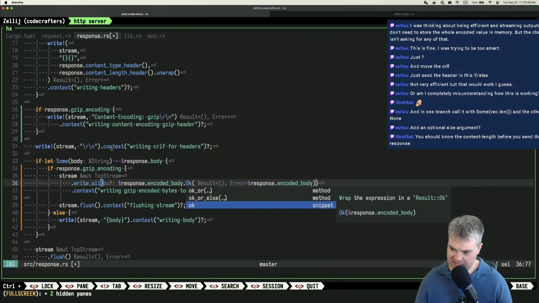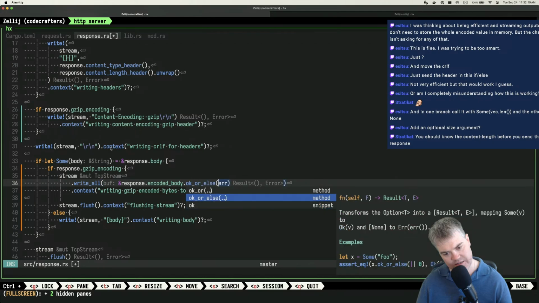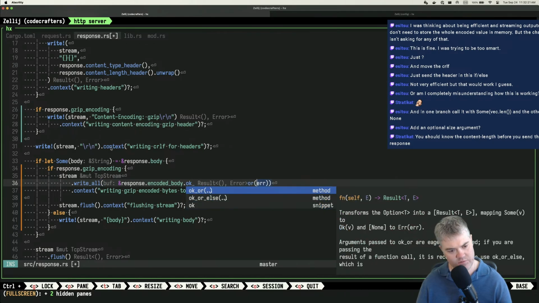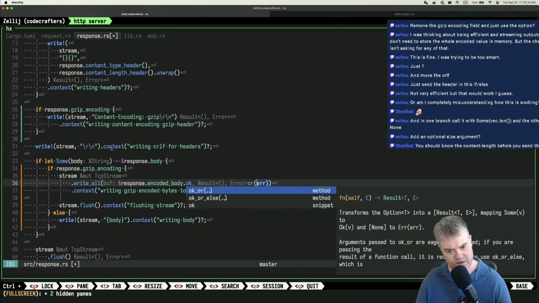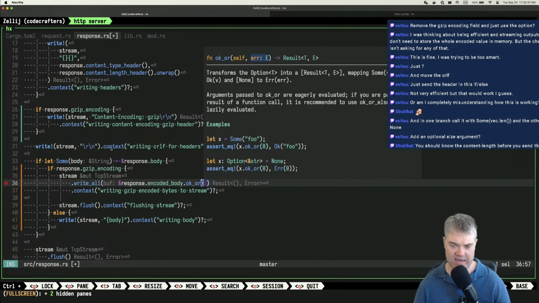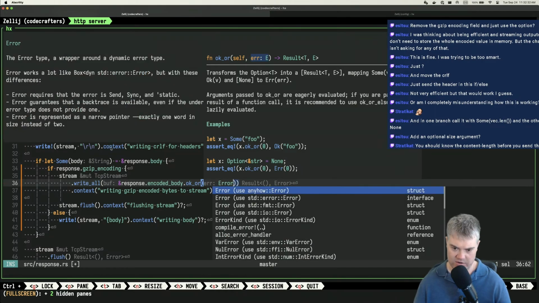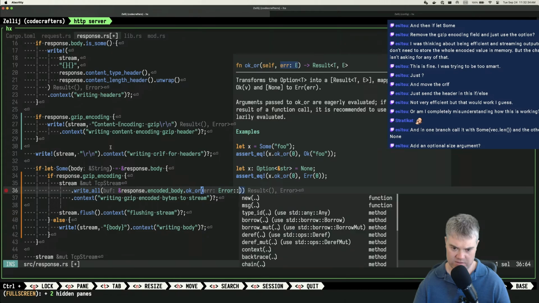Okay, so if I convert that, wrap the expression, result okay. I guess I want to, do I want to turn this into an error? I kind of do. Okay, and then an error. I'm gonna have an anyhow error.